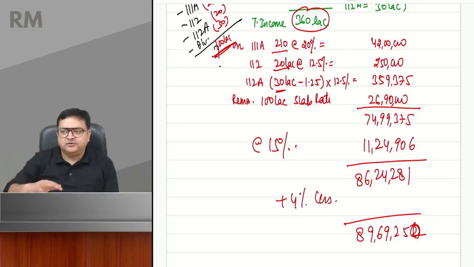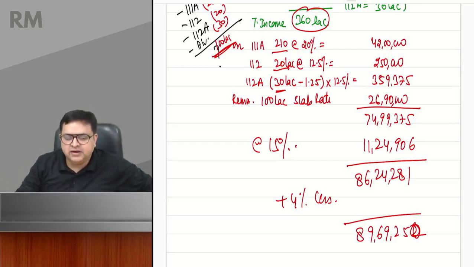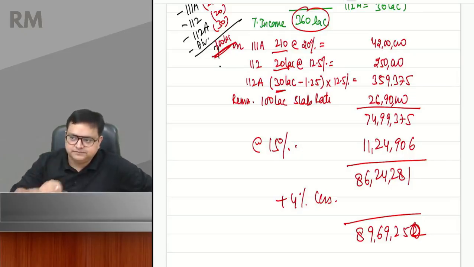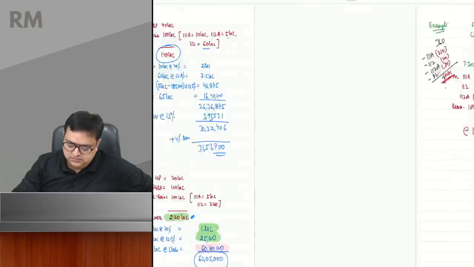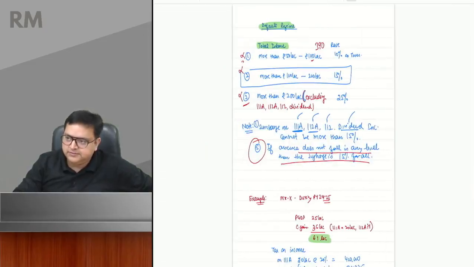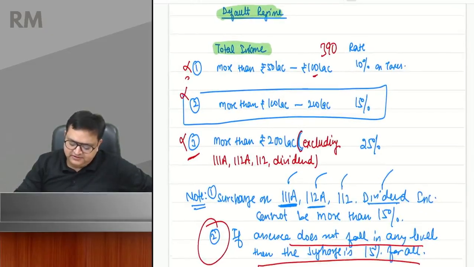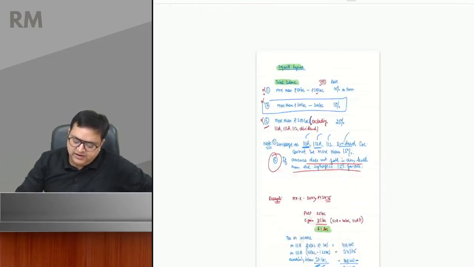Now, optional also is the same thing. See, in optional also it's the same thing. Should I write the optional? I'll not write the example because it is the same method. Should I write the slab rates of optional or do you know them? Do you want me to write? So in optional, guys, we have just one more level. Okay, I'm writing. It will take 1 minute. You will also be able to revise now.